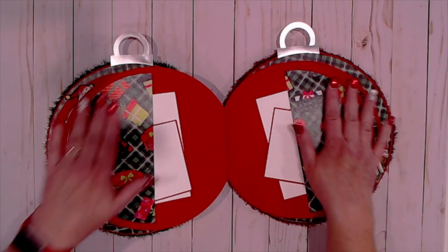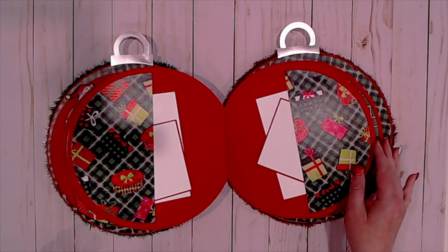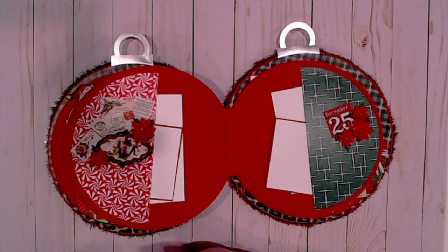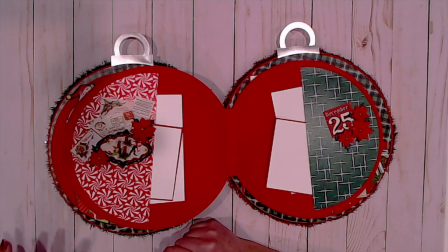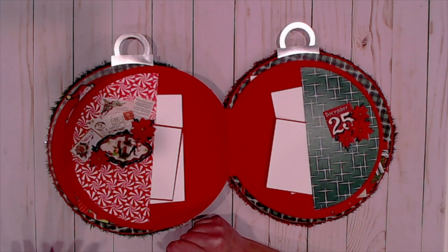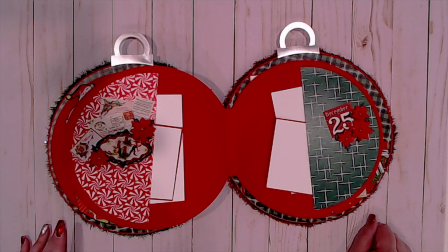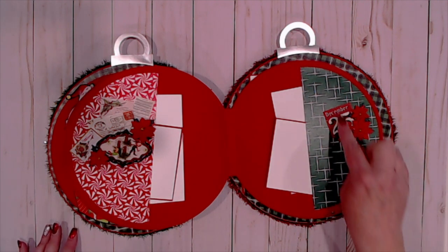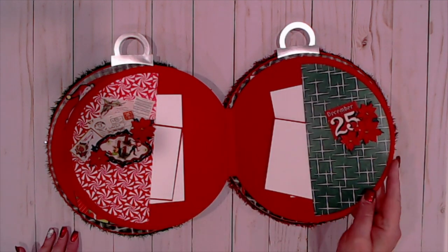So this one, I didn't do anything on this. I like the presents the way they are. We've got our photo mats in here as well. Again, we've got another cut apart and some more poinsettias. These little pieces are from a really old Tim Holtz Christmas ephemera pack that, again, was in my Christmas box. They're from like 3 or 4 years ago. Same thing with the little December 25th, but the poinsettias are again with the smaller of the 2 dies.